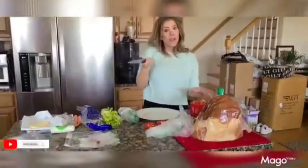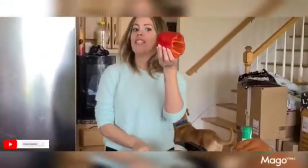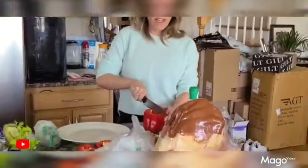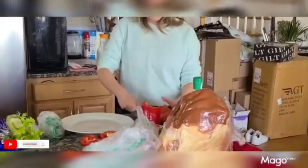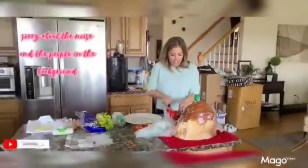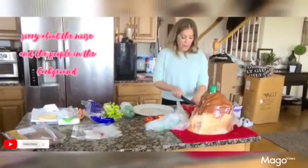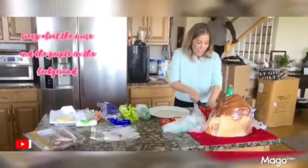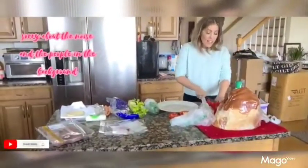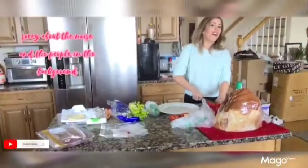Alright guys, so here we go. I cut the top and the bottom off because I saw that it was easier to cut the red pepper like that, and it gets out all the seeds on the inside. Don't mind that noise over there — they're just doing some renovations over in the other side of the kitchen. So we have to slice our little red peppers nice and evenly. Not too big, not too small.